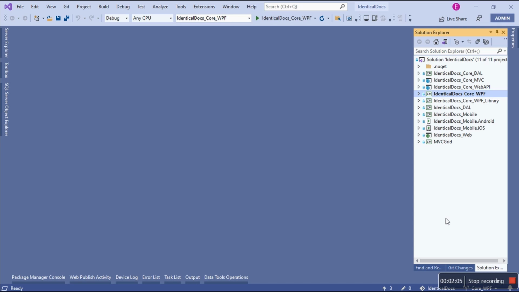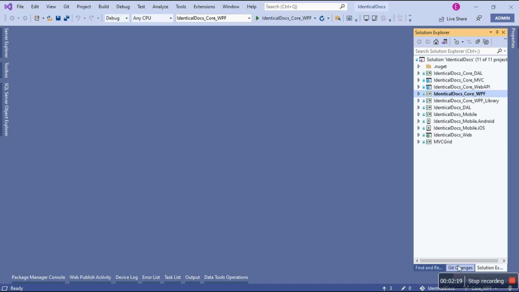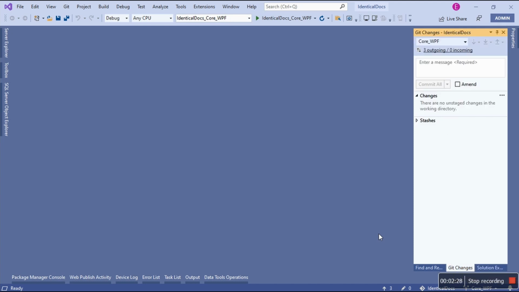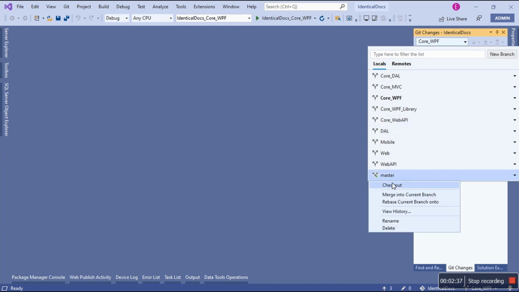Okay, cool. Now we need to switch from core_WPF. Here it is. We need to go to master. But I don't like doing it this way. I know it's quick and everything. The way I like to do it is via the Git Changes tab. Because like I said, in one of my previous 2 videos, I think video number 1, Microsoft rearranged stuff. Okay, so I'm gonna move from here. I hope we don't have issues. I really hope so. So let's go to master and check out.